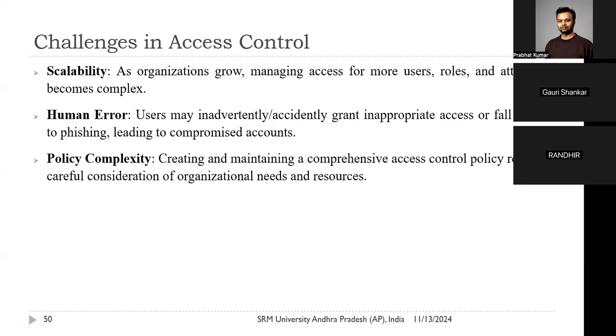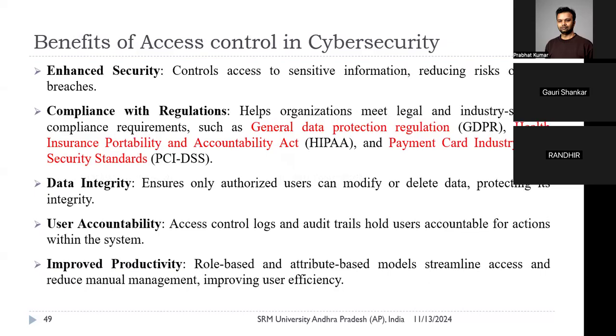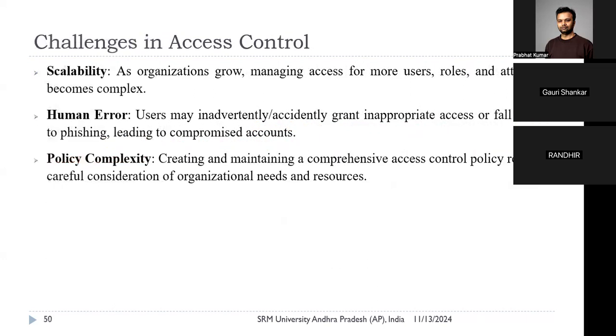Suppose today one user is added in a particular role and tomorrow that role is revoked. I mean, it was granted, but the next day it is revoked, so he will not get that particular service. So all kinds of human error will come, right? Then maintaining the policy, as I told you, the GDPR policy, the HIPAA policy, then the PCI DSS policy. I have written only two or three policies, but every organization has its own access control policy act. So whatever policy you are making, you should not violate that policy act. You should maintain this while designing your access control. So these are the challenges basically.